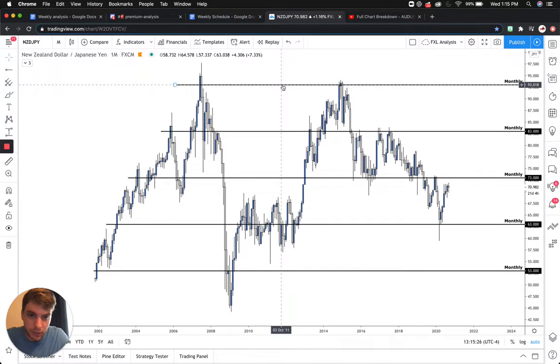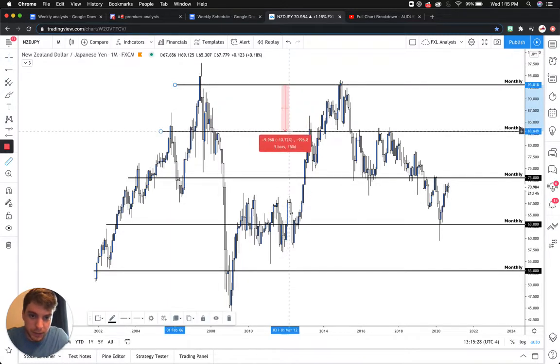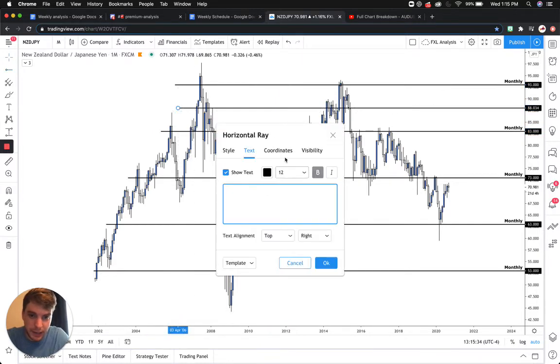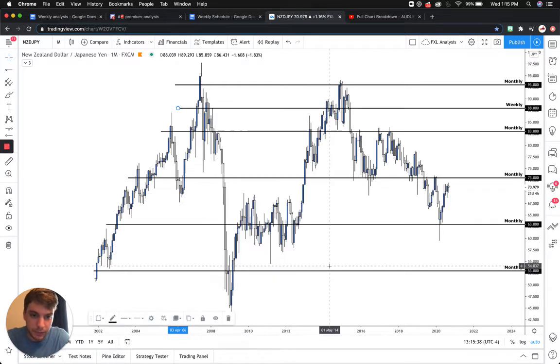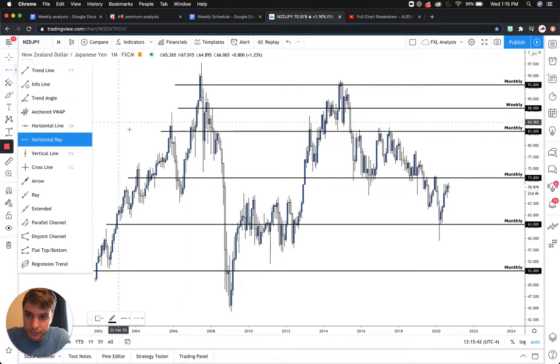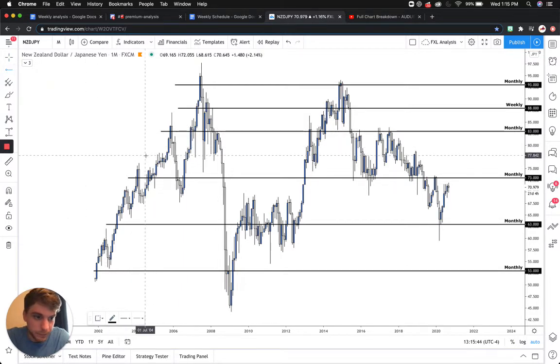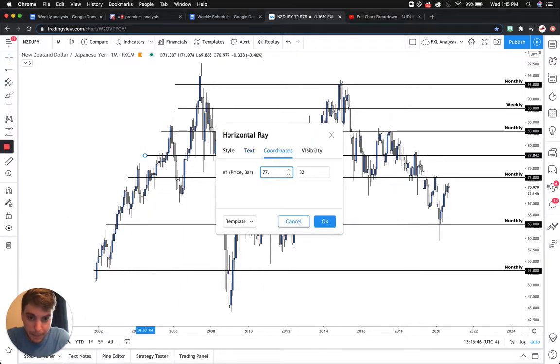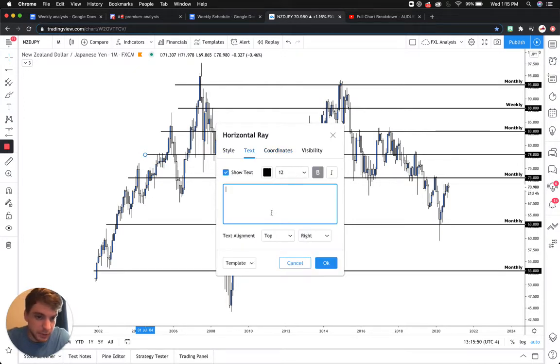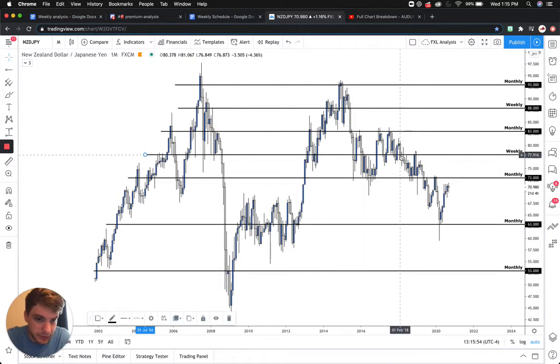Okay, so again, 1,000 pips. Get the range on it, and then we're going to split it for the weekly. So we're looking at 88 in this one, weekly. Okay, next one, 78. Again, this one is super easy because this one's 1,000. So make this weekly. The range is 1,000 pips. All right, so 78, that makes sense.